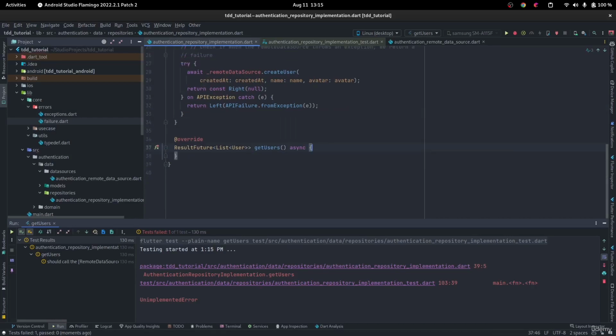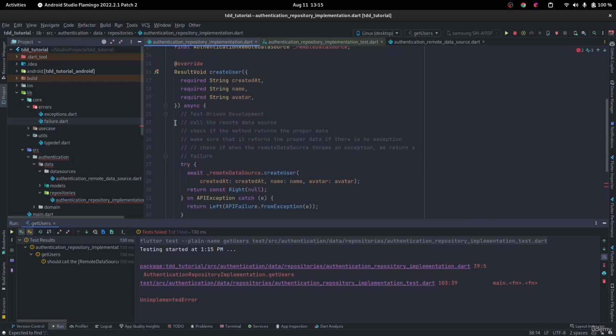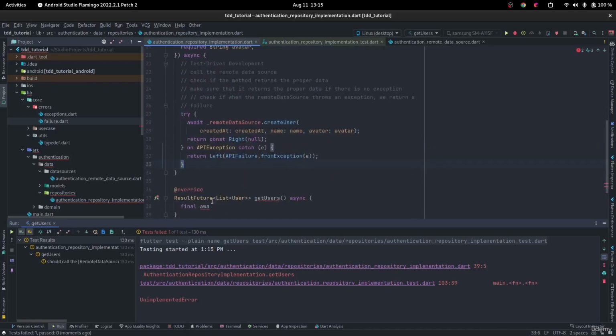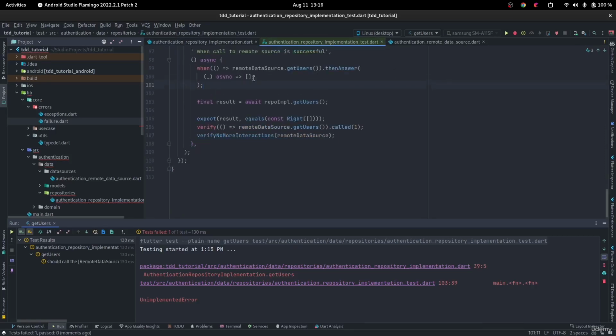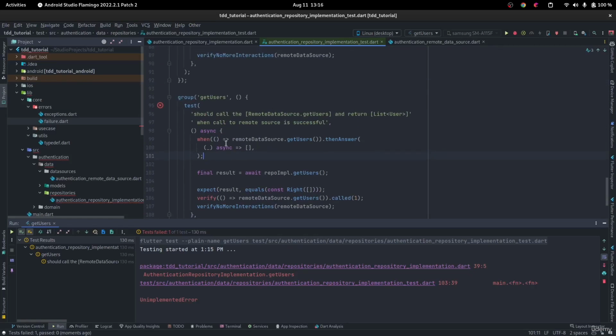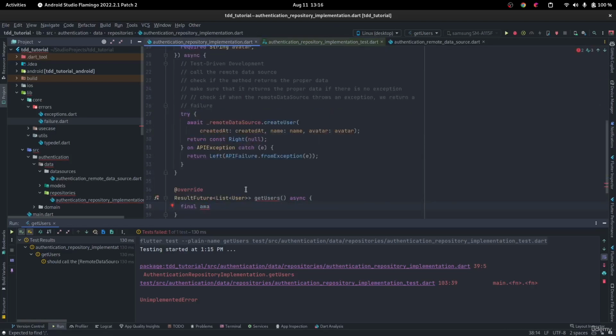So first of all, remember, you don't always want to write the full implementation. You want to write as much as will make your test pass. What is going to make our test pass in this case? The only thing that's going to make our test pass is if we return exactly the list that was returned from the remote data source when there was success. And we also want to test to make sure that it got called with the right data. So we're basically just going to be doing one thing.